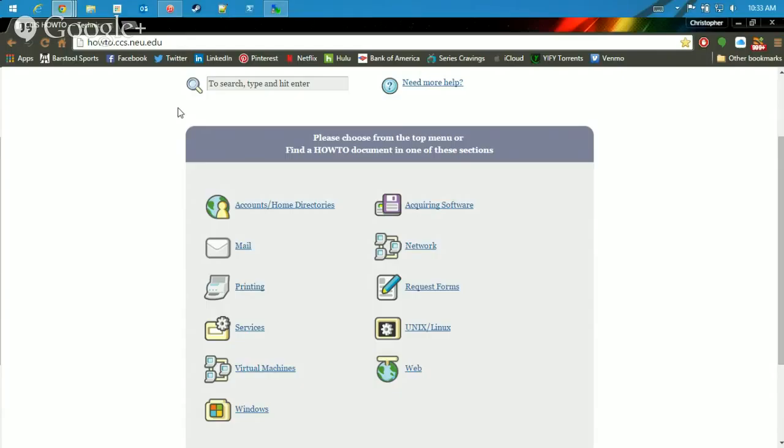So one of the things that you can do as a CCIS student in your account is create a .www folder, and this is all listed on the HowTo page, if you're interested.